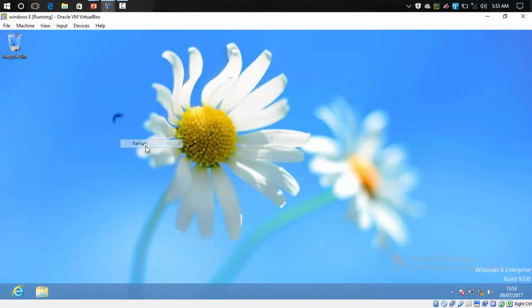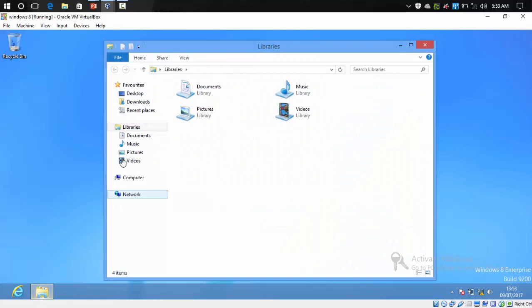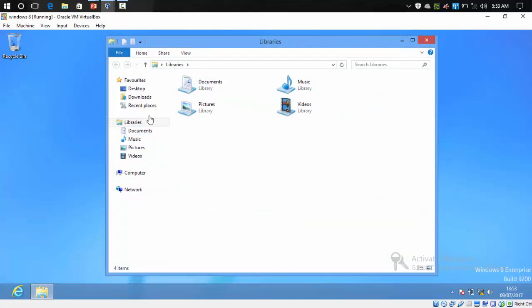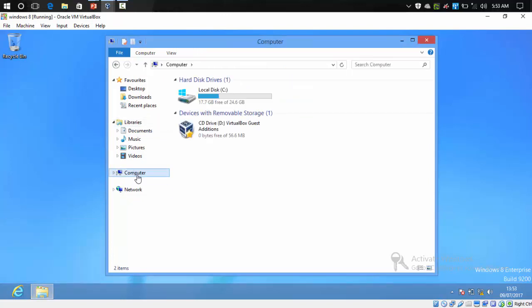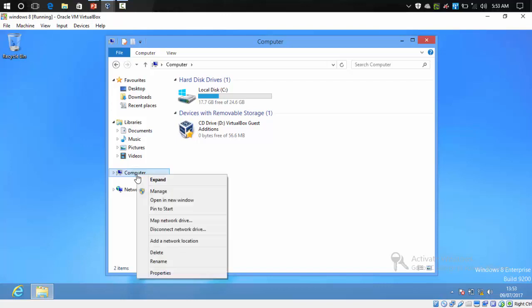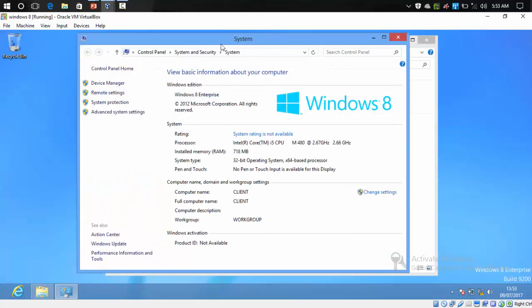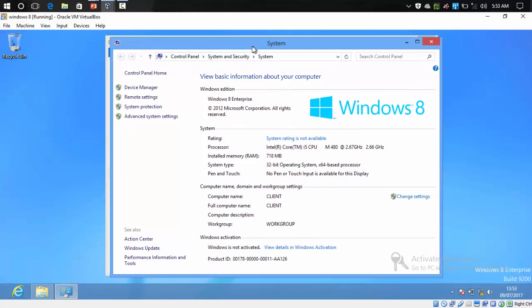To add a computer, click on any folder and click on Computer over here. In some versions of Windows, like Windows 10 and Windows 8.1, we are not going to see Computer over here. We are going to see This PC, and it's the same. Right click on this computer and click on properties. You get the system properties over here.